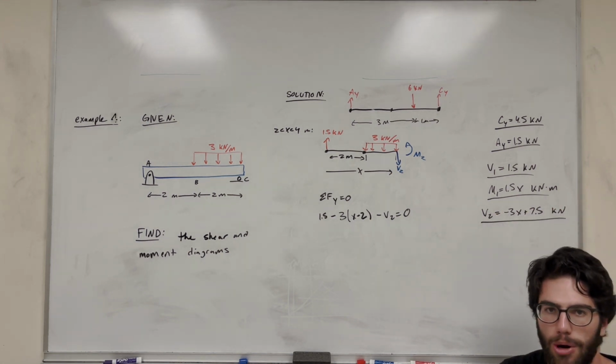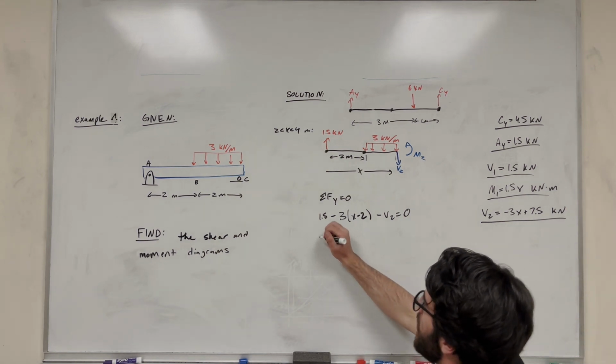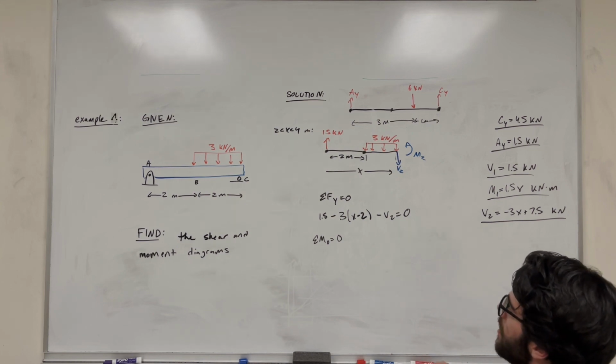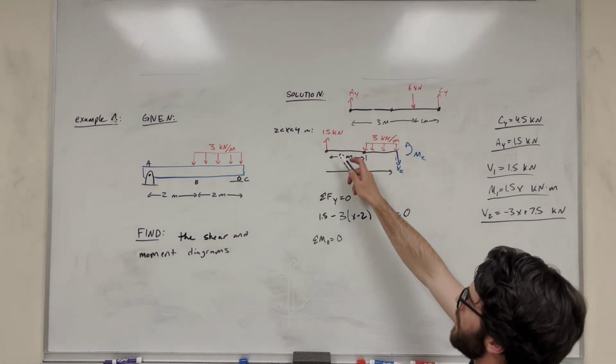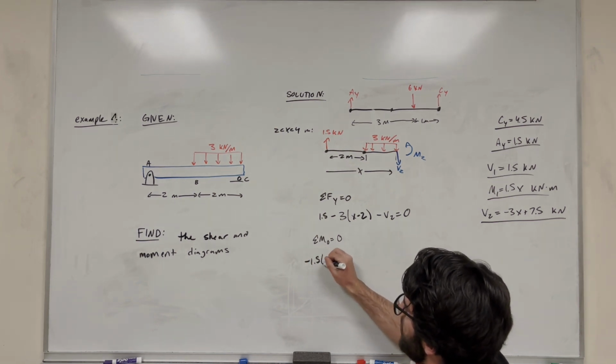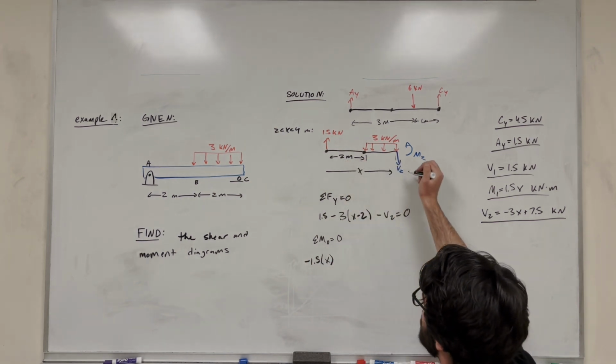All right, so then we have to find moment 2. So let's write the equation for that. The sum of the moments around O is equal to 0. So let's start with the first one. 1.5 is making us want to rotate clockwise. So we're going to subtract 1.5 times its distance, which is x, right? That's the distance away from O.